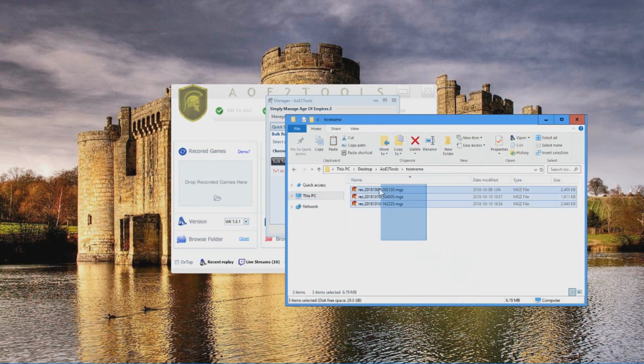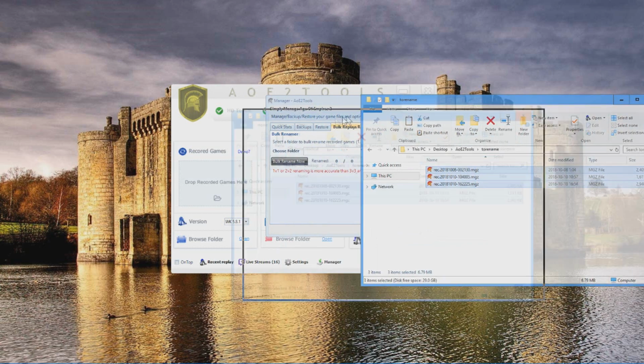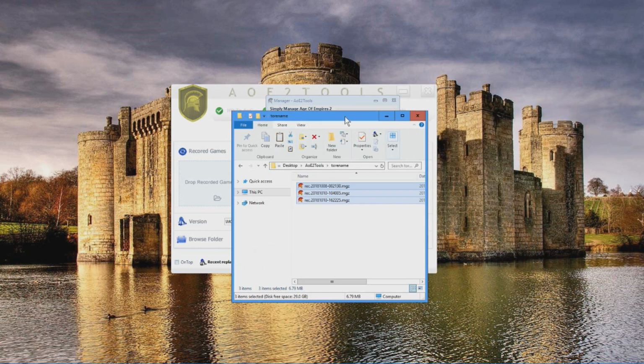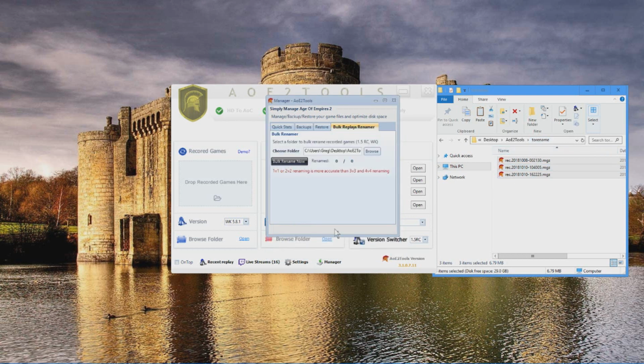For example, I've already copied over some recorded games that are not renamed, and we're going to have them renamed so quickly that you wouldn't believe. It doesn't matter the count of replays you have, just make sure you select the folder. So this is the folder for example. I'm going to click the bulk rename now, and you're going to see them rename in front of your face.